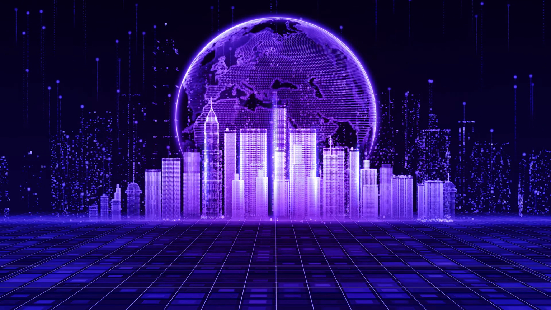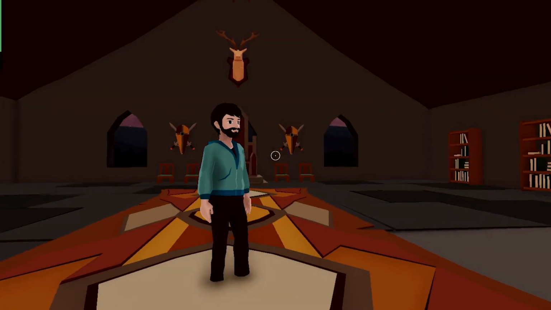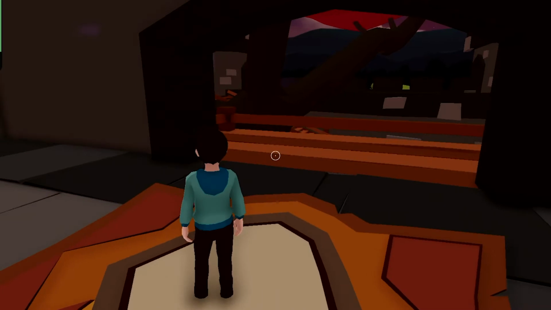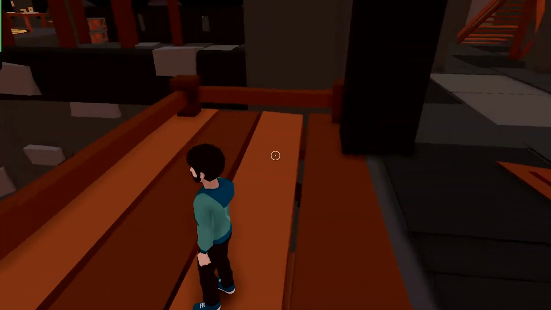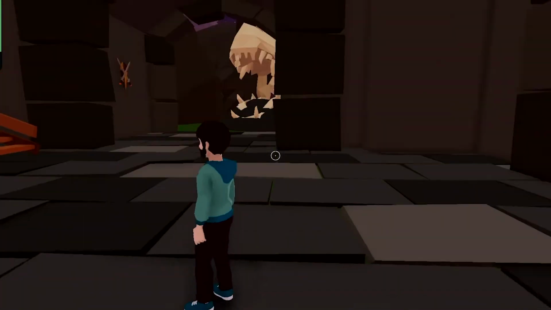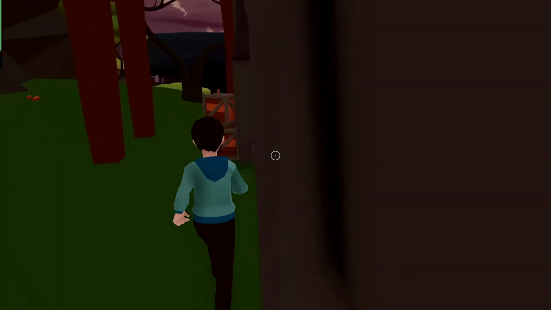So in the simplest term, the metaverse is a virtual reality world. This is all on a computer basically, and it's all virtual. In the metaverse, you could do a ton of different things. You could interact with people, you could interact with objects, you could interact with buildings. Again, all in a virtual game. It's almost like playing a game of life inside of a computer.